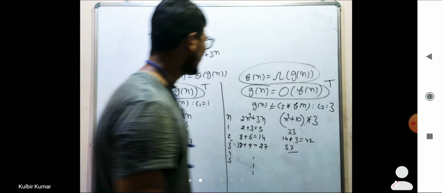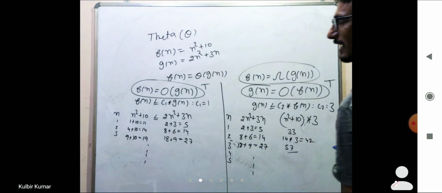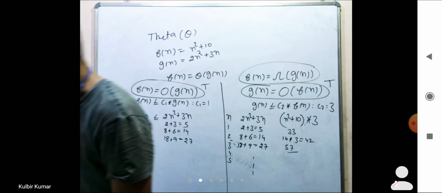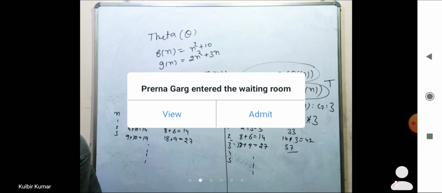right? And I hope you know what is the shortcut for theta notation. Theta notation के लिए shortcut क्या होगा? Let us see, two functions are given. By just looking at functions, how can you say that both functions, I can write f of n is theta of g of n?